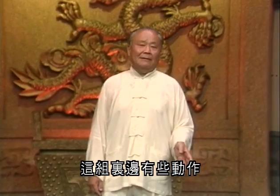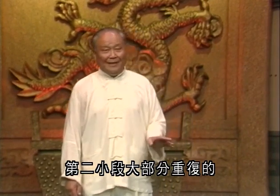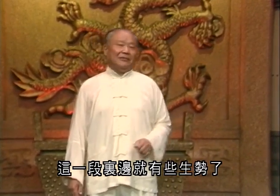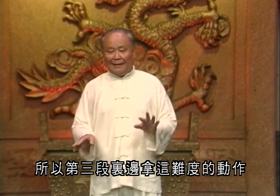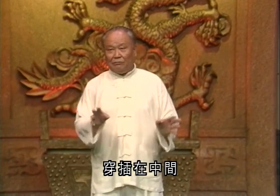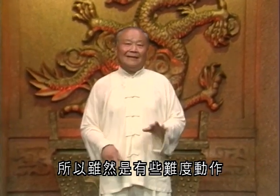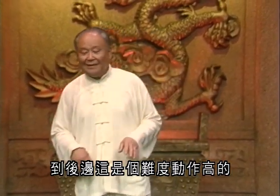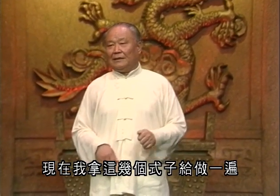There are some movements in this part that are different from the second part. Most of the movements in the second part are repeated. There are some fresh movements in this part, rather difficult. So the difficult movements in the third part are interspersed among them. Although there are some difficult movements, adjust to separate them. It is a difficult movement at the end. Now, I will demonstrate it for you.